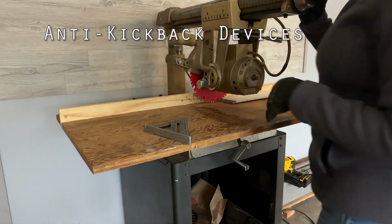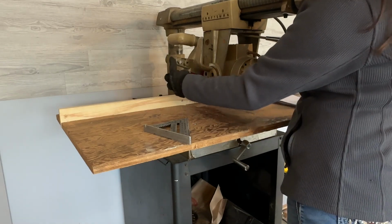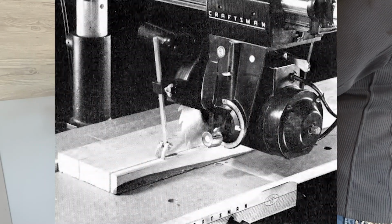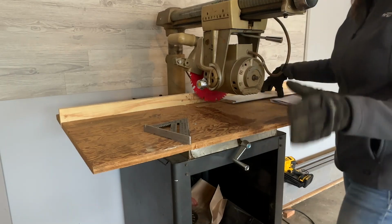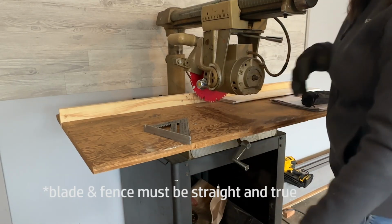Now, normally, a radial arm saw has an anti-kickback device that slides down through here, and there's a hook, and it will help grab the piece of wood in case there's kickback. But honestly, if you're feeding from the correct direction, your chances of kickback are minimal.